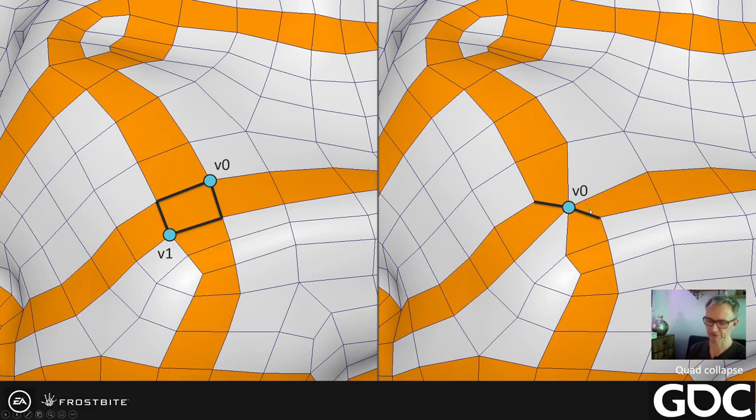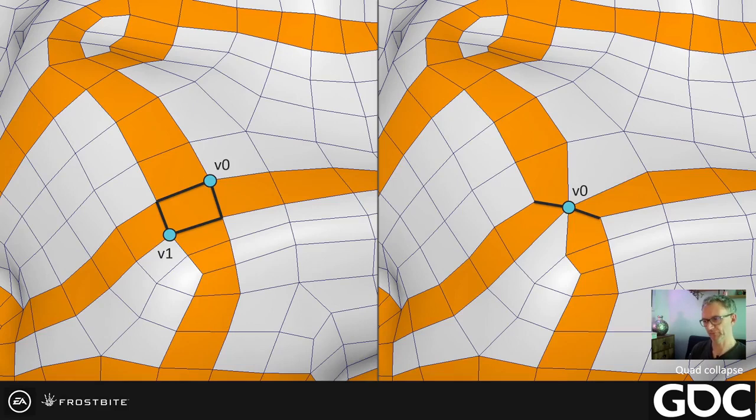So Daniels et al. reckon that by mixing quad collapse and polychord collapse, you can untangle the mesh when you need to, and then get back to doing some polychord collapses. But we actually found we don't need quad collapse, and I'm not quite sure why, but part of the reason might be because our weld operator is quite robustly implemented. And we do everything with the weld operator.